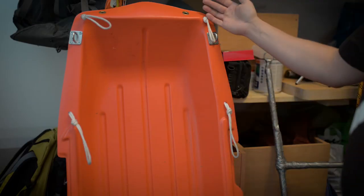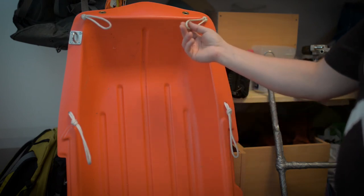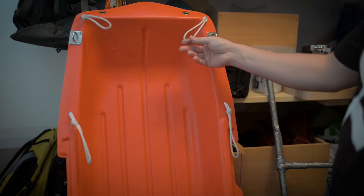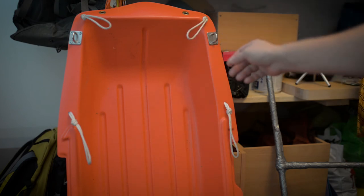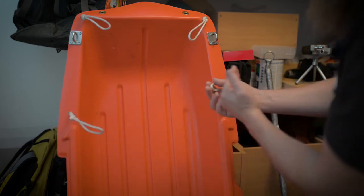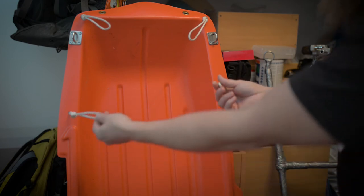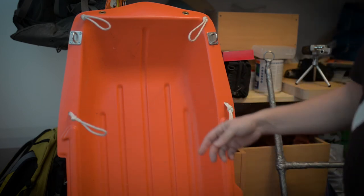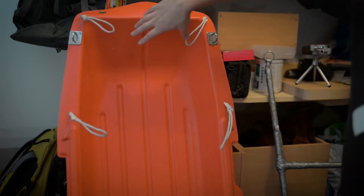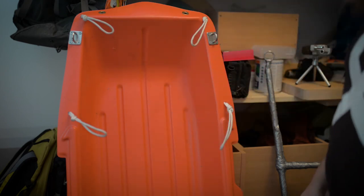So I have a few things I want to improve, and first of all, these loops are great, but I want to make those much longer. And I would like, when it's around my stuff here, for them to almost touch each other, so it's easier to put the line here which I'm securing these loops with.